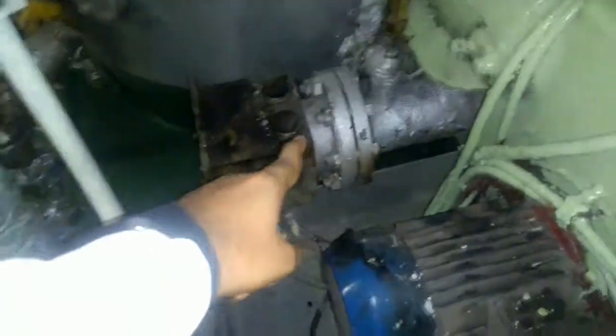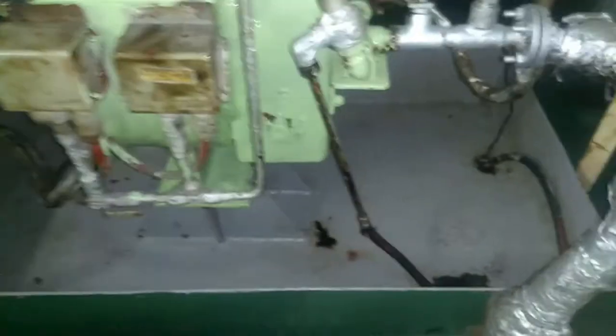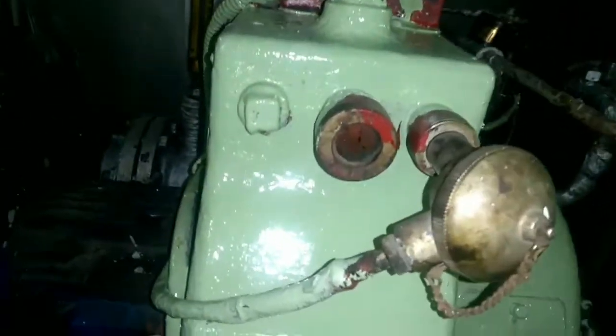Depending on load it will be opening further. Here is your pressure gauge — that is your fuel line return and entry. This is your heater, the fuel heater. This is your FD fan. This is your flame eye sensor, and you can see the flame on the right side of the flame eye sensor. You can see this relief valve also, and since the burner is firing you can see the flame.